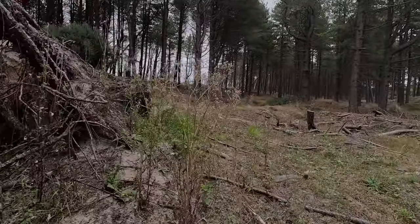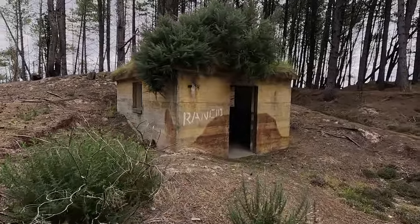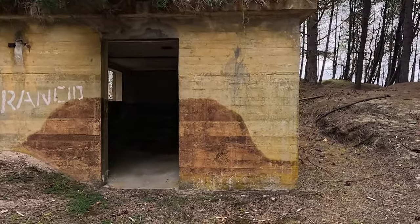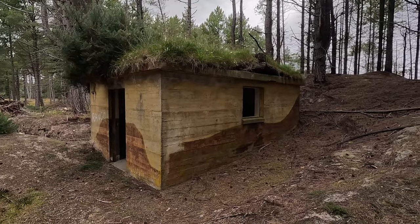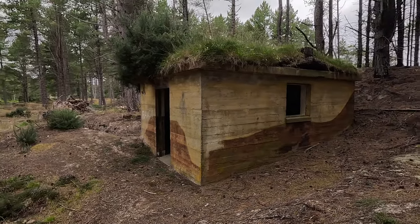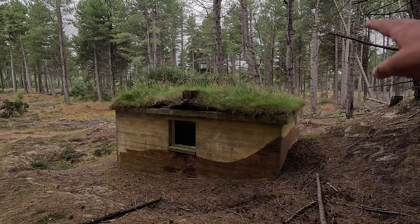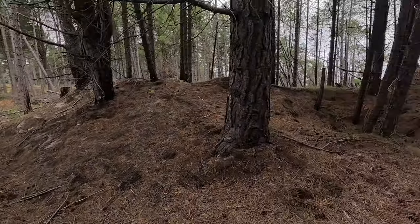As we make our way to the battery observation post, it was too good not to stop and admire the camouflage pattern. This is one of the engine houses for the searchlights. It's been camouflaged very nicely — not something we see left on many structures. It seems to have been camouflaged in yellow and brown to represent and reflect the terrain it sits in. Some lovely camouflage of what pretty much every building would have looked like. Look at the beautiful grassy roof on that, with a full-size tree growing in the middle.